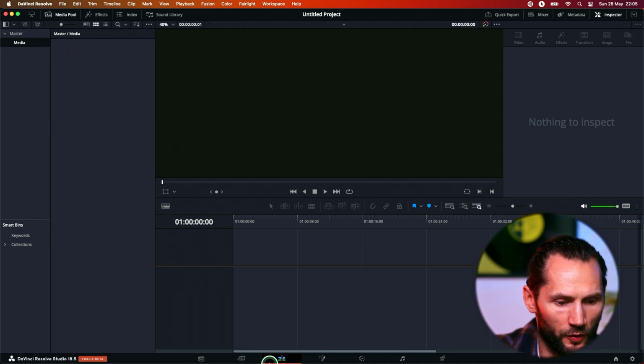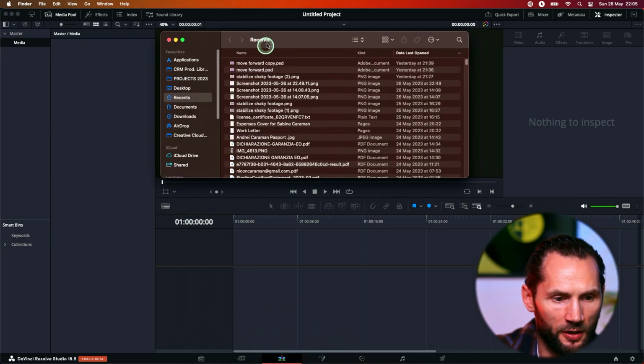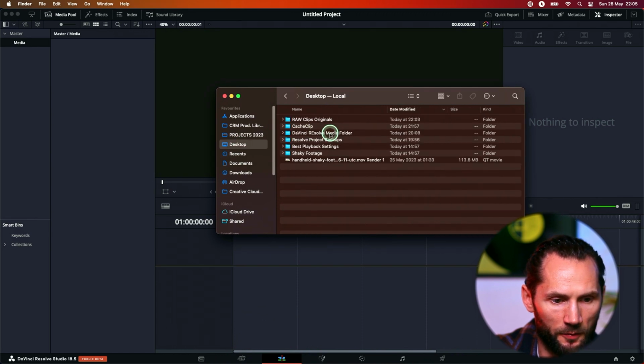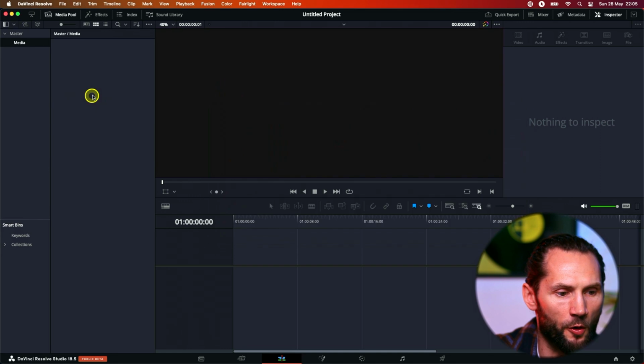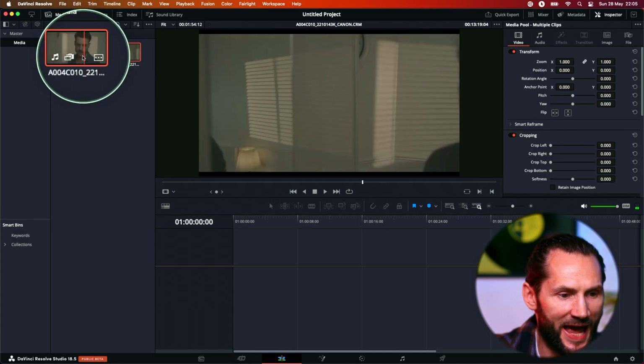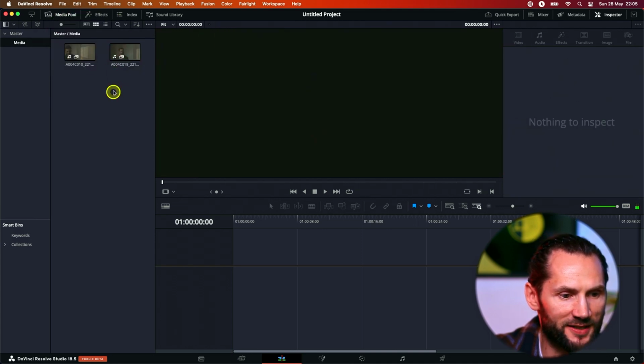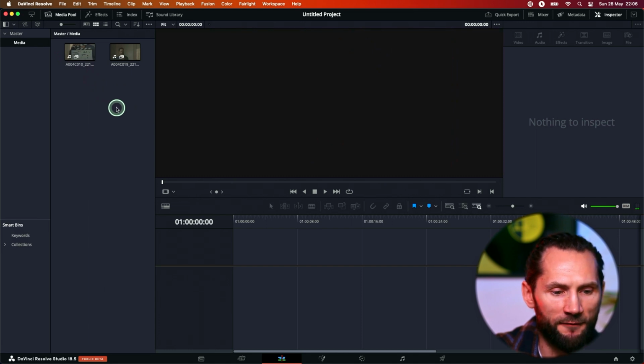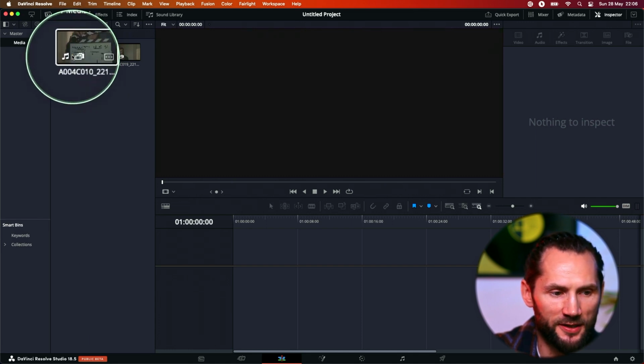So let me go to my folder over here, desktop. Where's my file? I'm going to drag my whole clip with the original and proxies in here, change frame resolution, boom! And by magic, they've been added just over here, just like that, simple. And in order to know if the files contain proxies, you just have to look here.